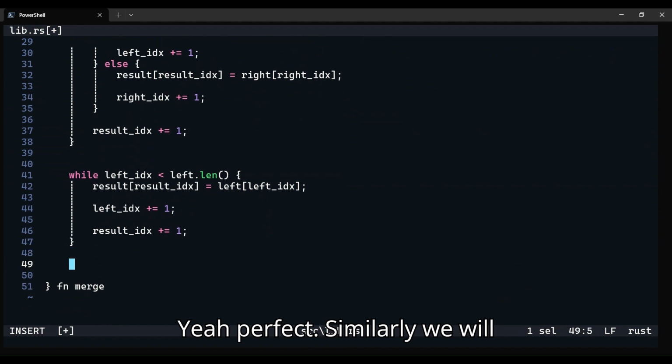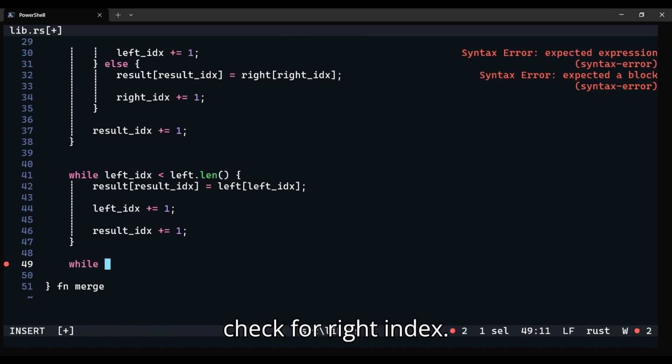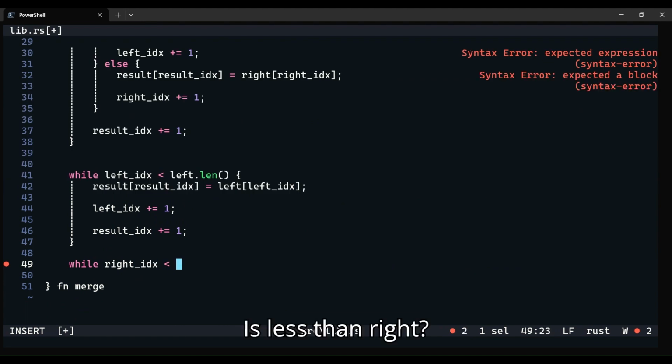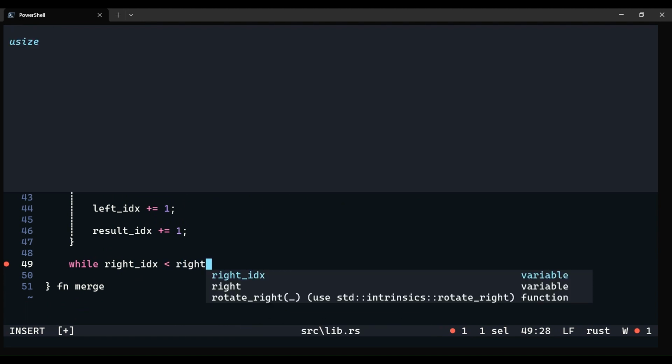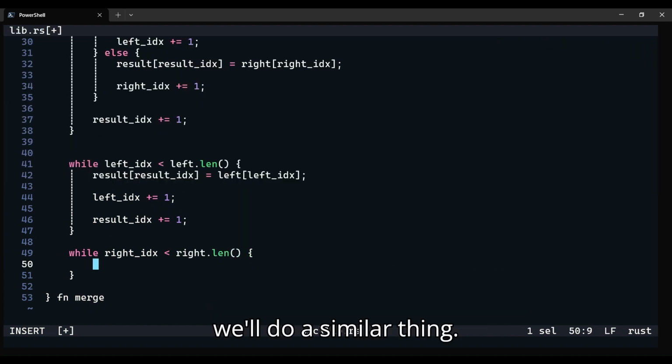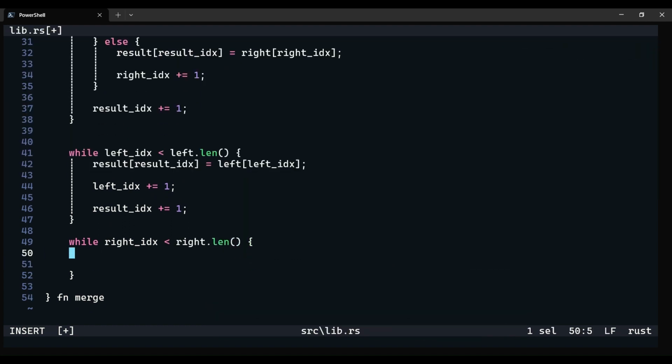Yeah, perfect. Similarly, we'll check for right index is less than right length, then we'll do a similar thing.